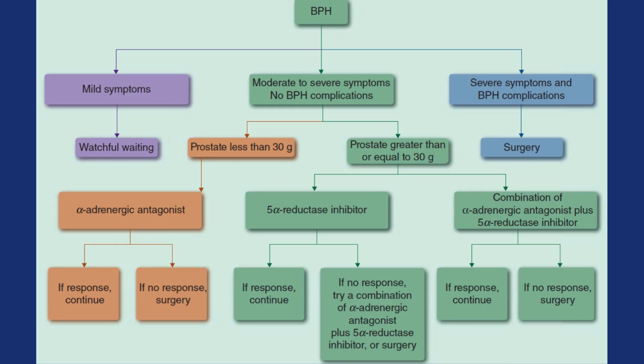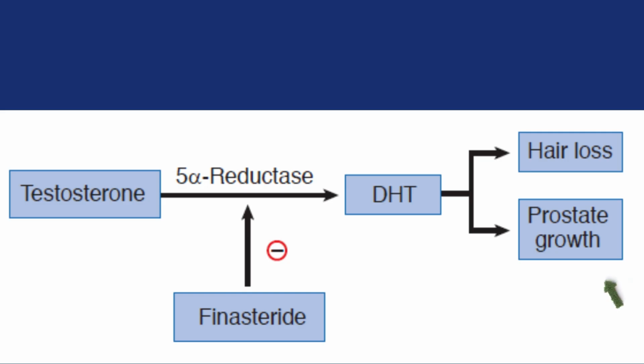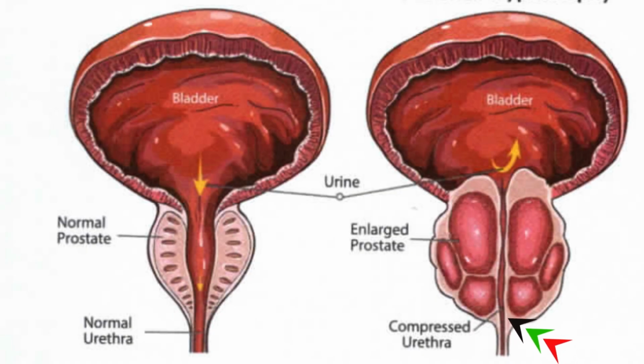In short, the prostate is dependent on androgens, mainly testosterone, for development and maintenance of its size and function. Testosterone is metabolized to dihydrotestosterone by 5-alpha reductase. Dihydrotestosterone is responsible for normal and hyperplastic growth, that is, increase in the number of cells. Benign prostatic hyperplasia results from the overgrowth of the stromal and epithelial cells of the prostate gland. The layer of tissue surrounding the enlarged prostate stops it from expanding, causing the gland to press against or pinch the urethra. These contribute to the lower urinary tract symptoms via direct bladder outlet obstruction and increased smooth muscle tone and resistance. The bladder wall becomes thicker and irritated.